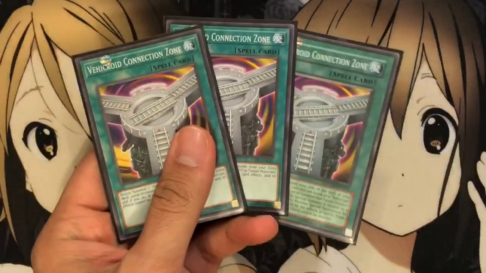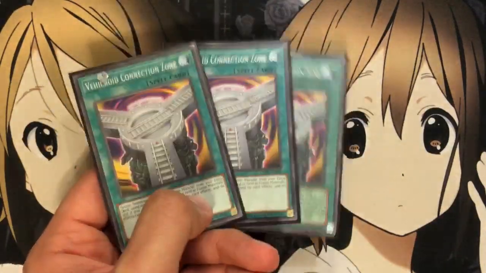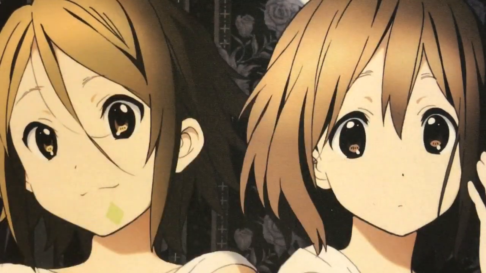The one negative thing about this spell is that it doesn't have the fusion in its name or anything like that, so it kind of lacks for search options, including, like I said, Fusion Sage or something like that, like other fusion spell cards have.